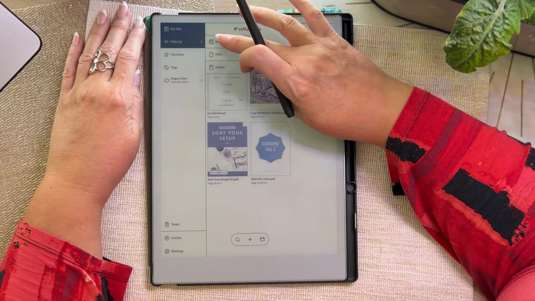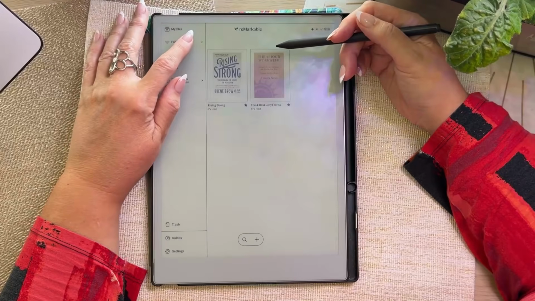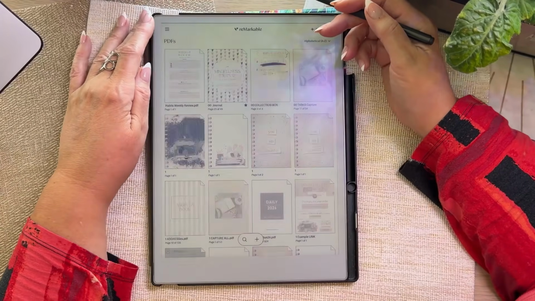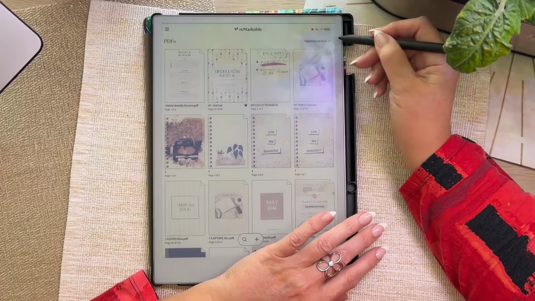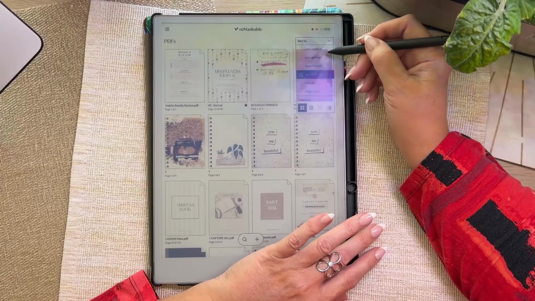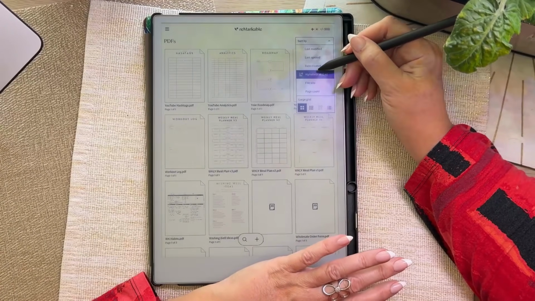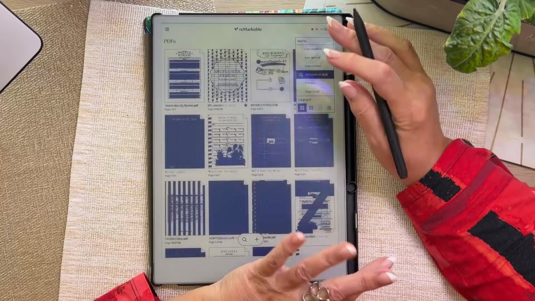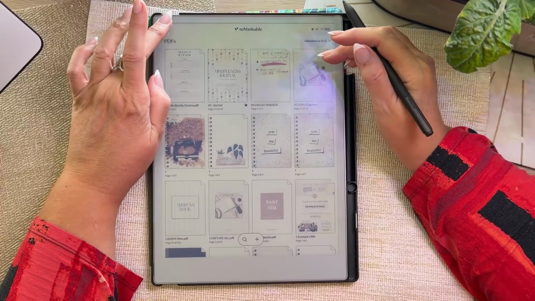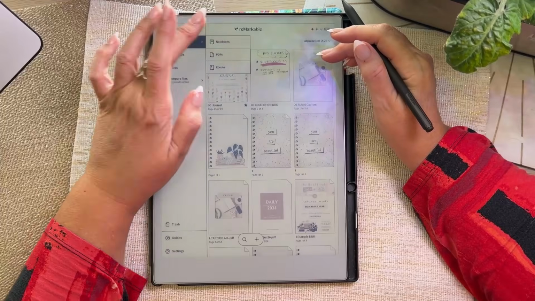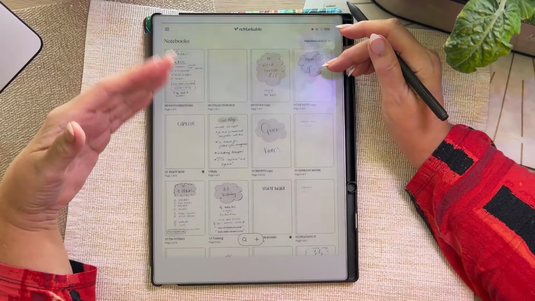If you want to quickly look for your ebooks, it'll show you your ebooks. If you want to look for your PDFs, it will show you these, and it's sorting over here by this. So again, if you want it to sort Z to A, then click Z to A. Just tap it twice. It's a toggle between one and the other. Then if you want to sort by notebooks, and again it does it in order.